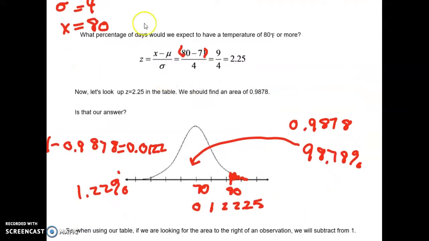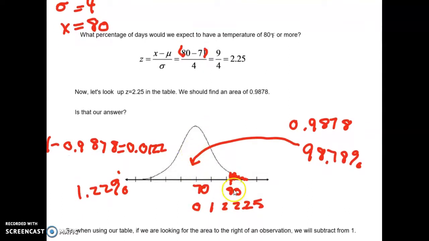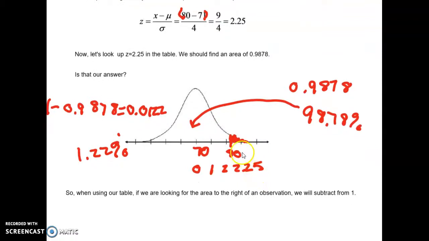Let's look at the next one. It says what percent of days would have a temperature of 80 degrees or more. This is the picture that we had for that one. There's your mean of 71, and the x value in this one's 80, and it's doing or more. This little tiny region right here. So, walking through this before we put it in the calculator, the lower bound here is 80. The upper bound is going to go on in this direction forever, so that would be positive infinity.